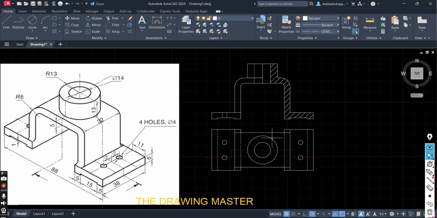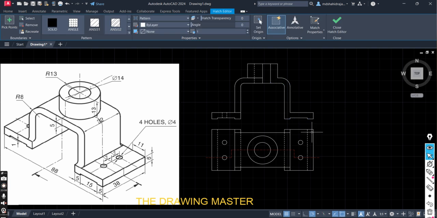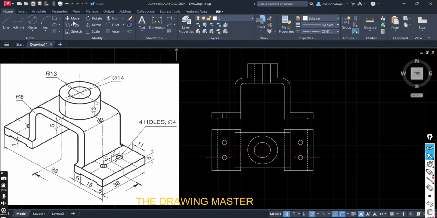Now we'll see what will be the changes in the front view. Due to this turning of the cutting plane, one edge will be generated that is not required to draw, because this is an imaginary turn, an imaginary cutting plane. So this edge will not be prepared here. So what will be the final changes here? Let's remove this edge. Use the mirror command to draw this line. Press enter. This is the first point of the mirror line, second point of the mirror line. Remove this line also.